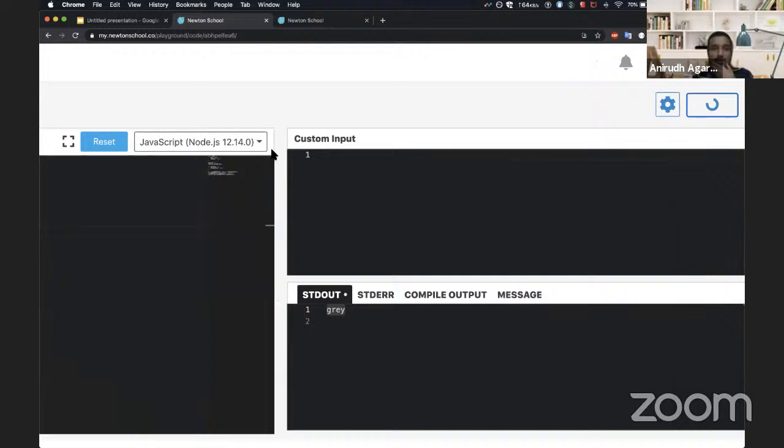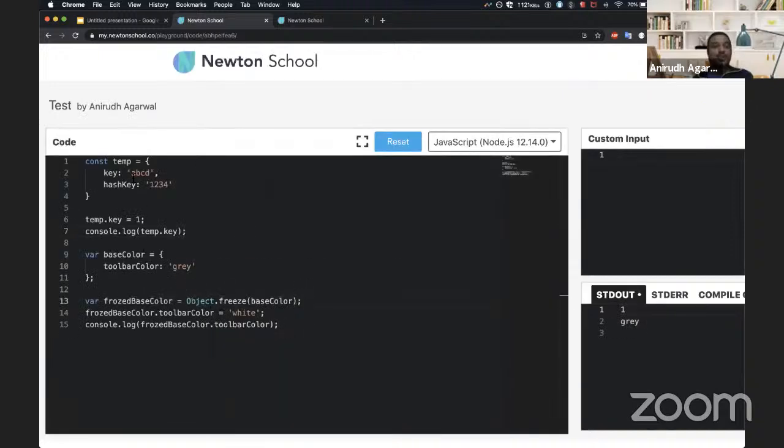Just to show you an example of what Object.freeze does, it will freeze all the values that are there in your object, and it will not allow anybody to change them at runtime. It will never allow anybody to change or play around with those values anymore, right? So you can also not add anything to this particular variable.